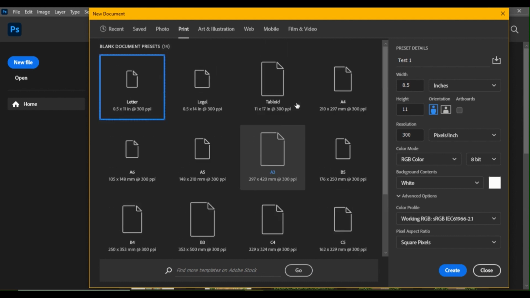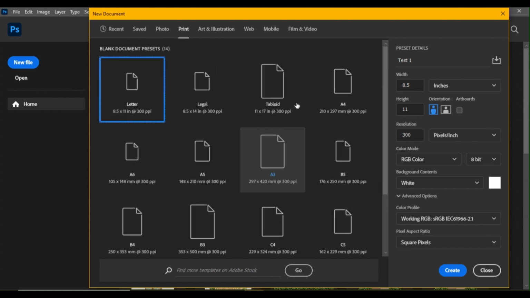So basically that was a small brief of what we're going to be discussing in this course, and maybe a small intro to how to start off the project in general. Okay, once you've finished choosing everything from here, including the size, the color, the resolution, the orientation, everything, you just go ahead and press on create.